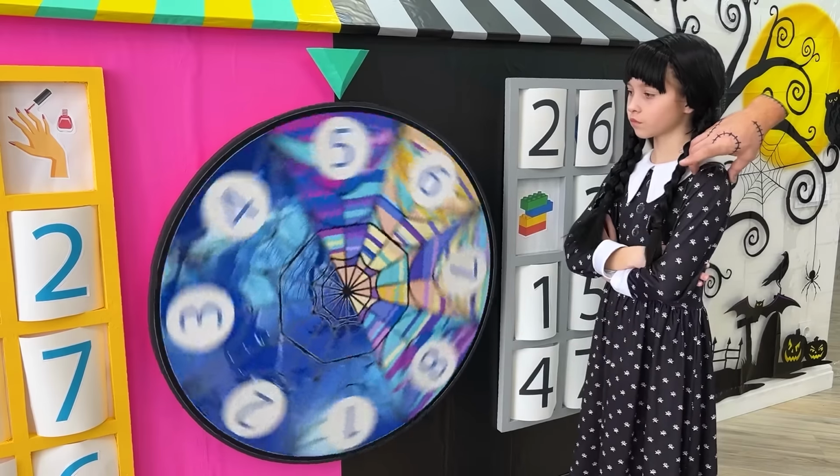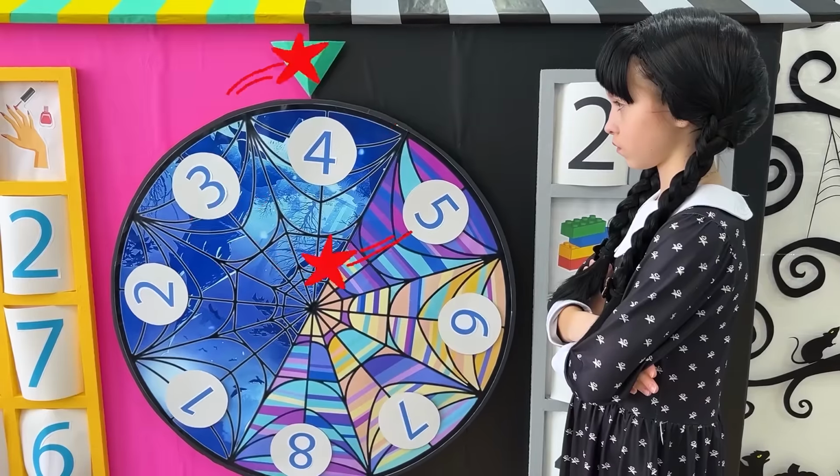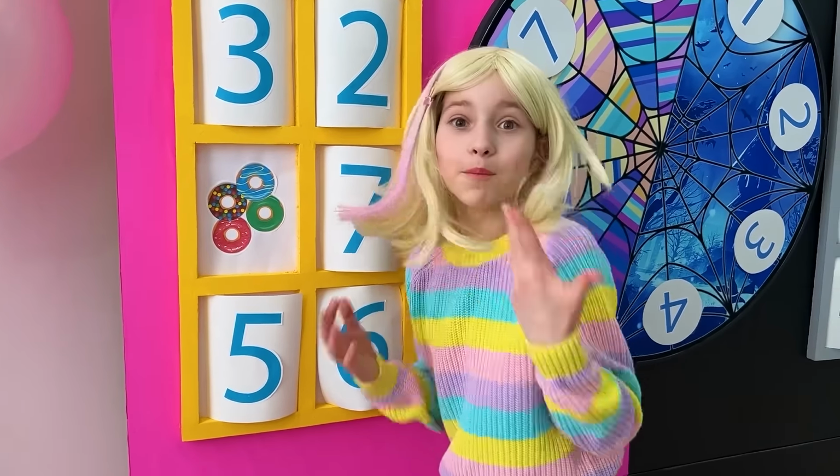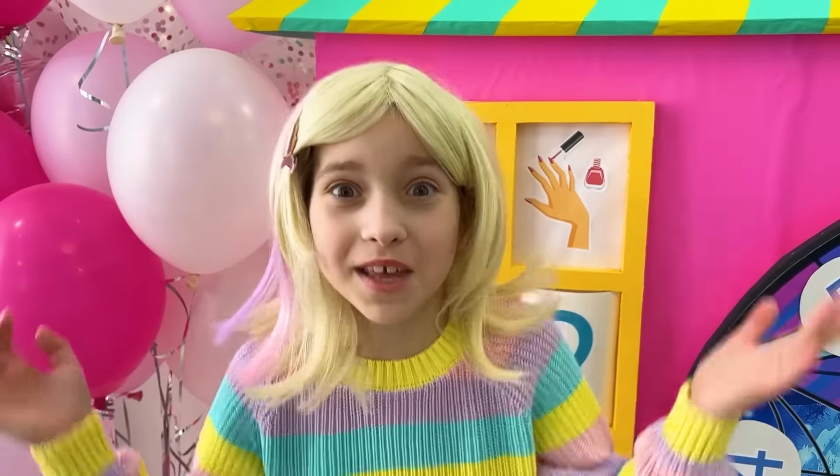Now it's my turn. Number 4. Ah, I have to make donuts! Very colorful donuts. I don't like colorful things. My turn to spin!